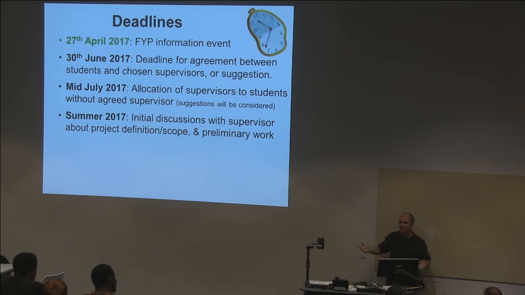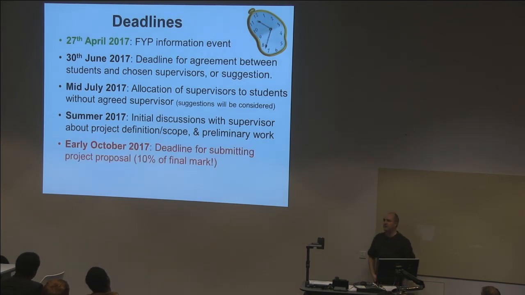Obviously the supervisor will have some annual leave. They are not going to be here during the whole summer, but there will be times to be in contact with them and advance the project a bit. The most important deadline is going to be early October, usually after 2 or 3 weeks at Kingston. I'm going to ask you to submit project proposals, and that counts as 10% of your final mark.